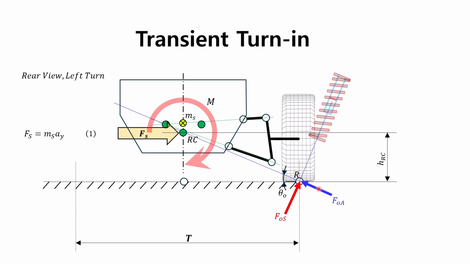The suspensions typically found in street cars are designed with a low front roll center and high front roll stiffness, while the rear roll center is high and the rear roll stiffness is relatively low. First, the force passing through the links of the FOA and the force passing through the unsprung mass are transferred from the tires. Since the force is not yet transferred through the shock absorber and spring, the load transfer increases in the rear where the roll center is high, reducing the understeer tendency of the vehicle.